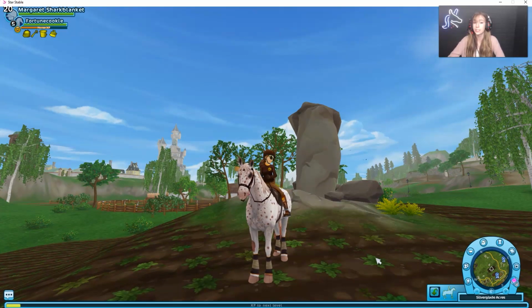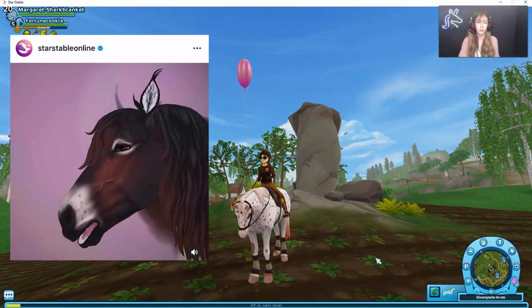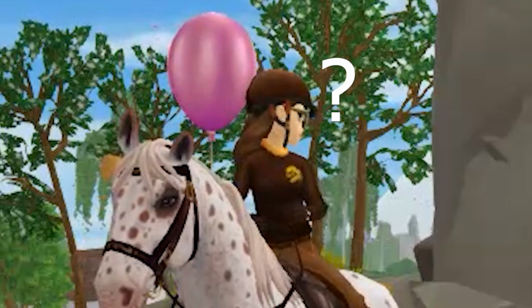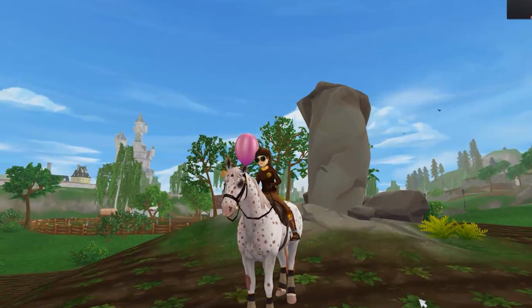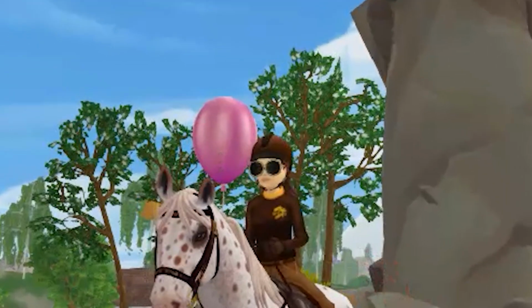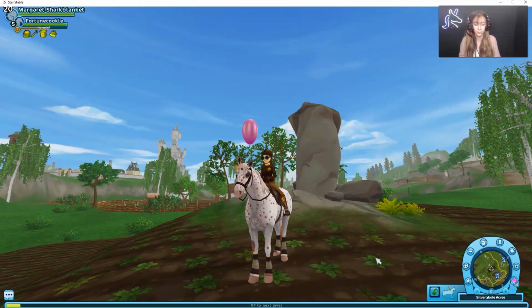And then there's yet another sneak peek from Instagram, which was just posted today, about the Jorvik wild horse. It shows the Jorvik wild horse, the actual breed of the horse, neighing. So that's super cool. You can have a little insight on the animations. It's awesome. I just really love the ears on this horse for some reason. It's just so cute, the ears.